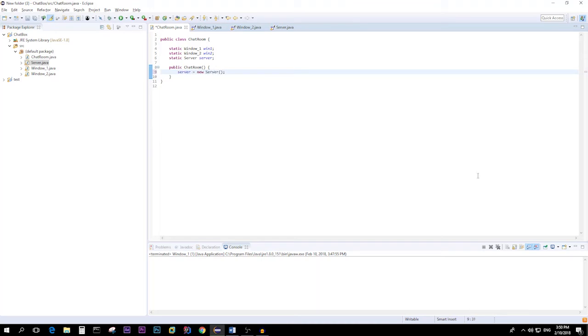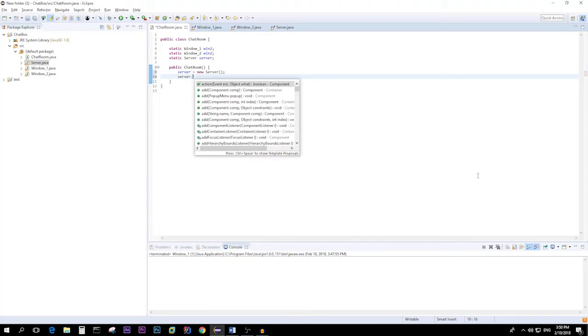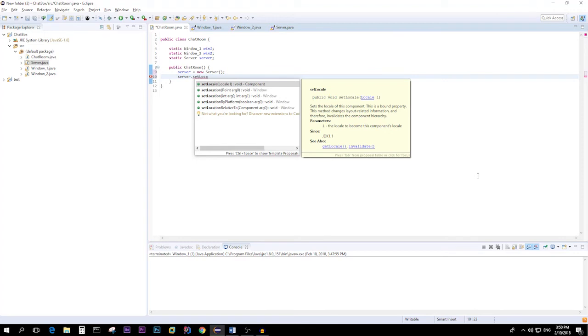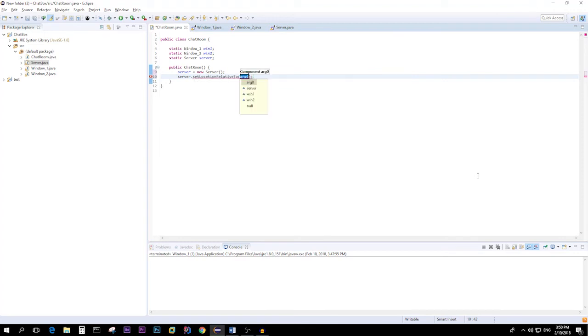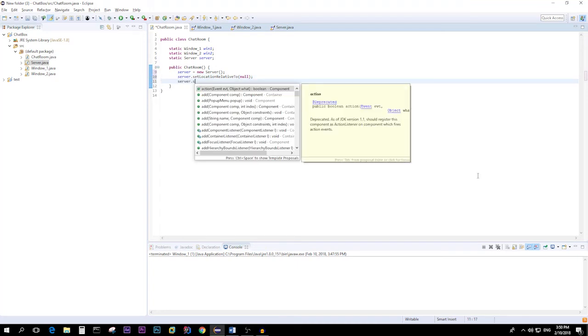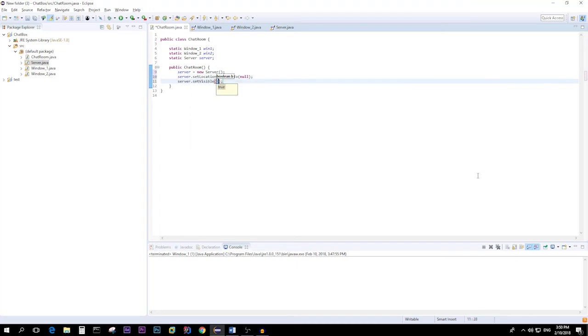We'll make a new server object and instantiate it. Then we'll set its location relative to null. Then we'll take the server and set its visibility to true.